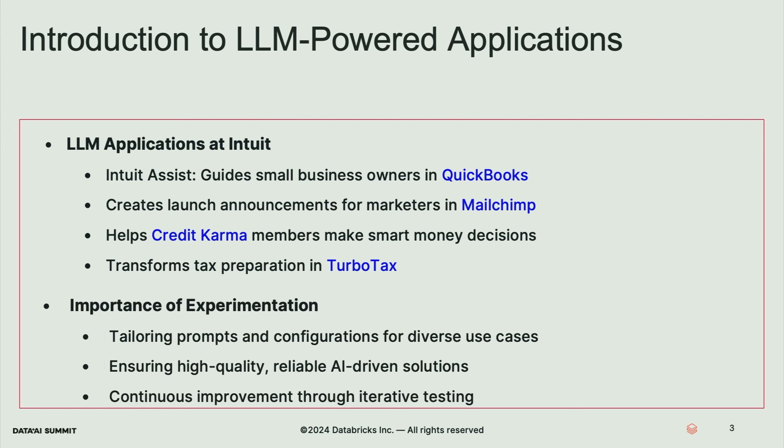For these applications, there is a real need for experiment tracking because LLMs are probabilistic in nature — it is not like typical software where we have a fixed input going through logic to get a deterministic output. A lot of experimentation is done during development using various prompts and guardrails. Whenever we take an application from development to production, we need to ensure the highest quality and that AI-driven solutions are reliable. It is a continuous process since newer models, prompting strategies, and evaluation strategies emerge constantly. From the platform side, all experiment tracking data is persisted in our database so we can reproduce runs over time.